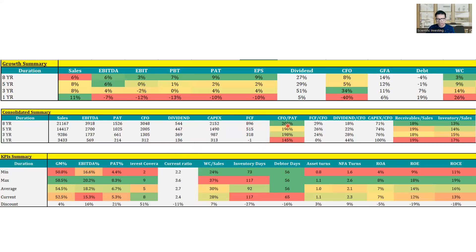The company has been generating free cash flow. Receivables and inventory — all of that is good. The problem is the company has done capex but has not been able to generate the growth. The gross margins are below average — far from the maximum gross margin and closer to the minimum. Against a 51% average gross margin, right now they're at 52.5% — actually, looking at EBITDA margin, currently the company has one of the worst EBITDA margins in its lifetime. These automated charts come from a stock analysis tool available on our website.